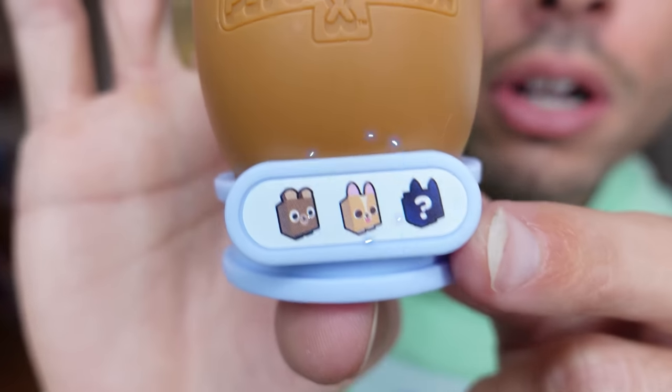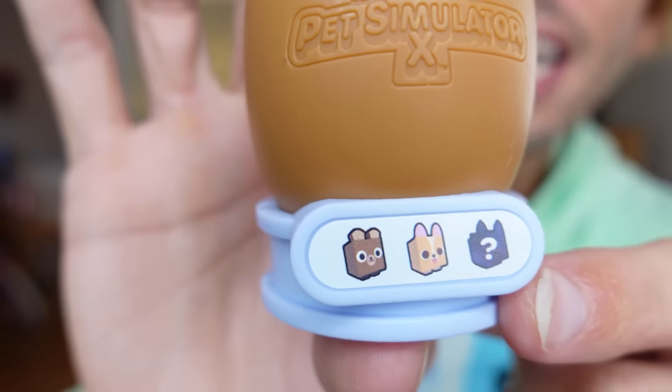I didn't get all the paper off, come on. I wanna see what pet I got. Just open. Oh man, I dropped it. Got it. Oh yeah, look, it shows you right there what pets you can get. I didn't even notice that. So you can get a bear, a dog, and a mystery. Let's see. I didn't know dogs lived in trees.